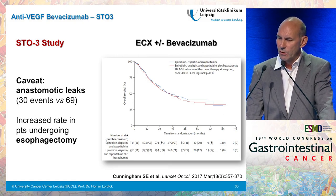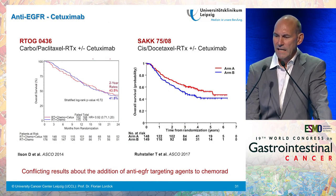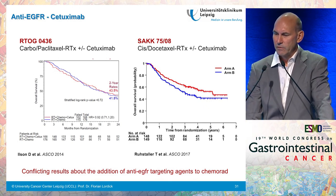Regarding anti-angiogenic treatment, the ST03 study was recently published by David Cunningham in The Lancet Oncology. The addition of bevacizumab to ECF or ECX in gastric cancer including EG junction cancers did not lead to a survival benefit, and importantly there was an increase of anastomotic leaks in patients undergoing esophagectomy. So implementing anti-angiogenic drugs in esophageal cancer patients who need esophagectomy is not a good idea and will probably not be pursued further.